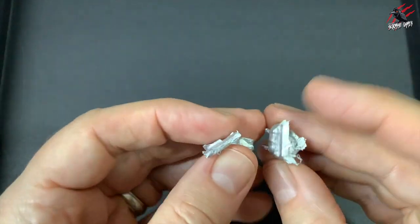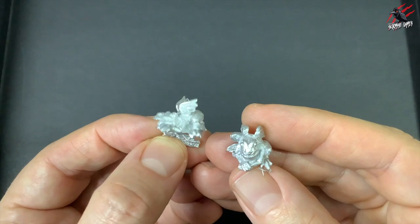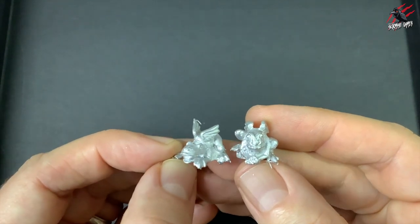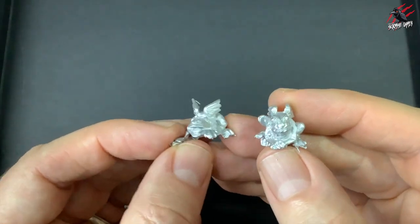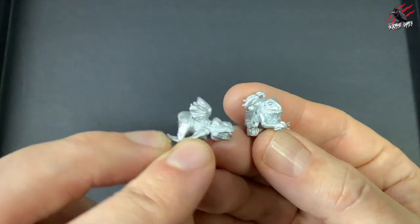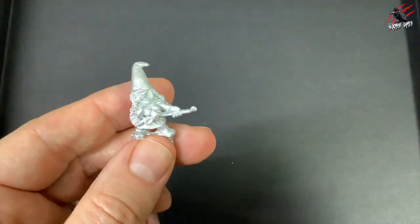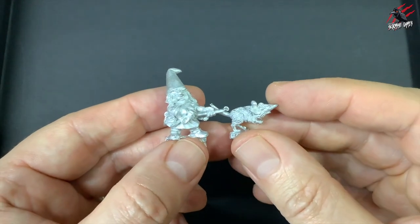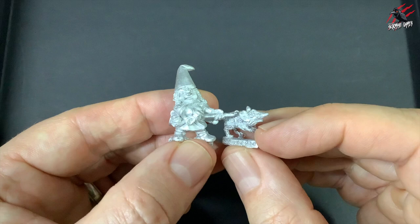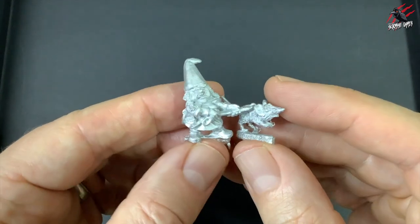Then we've got two little characters called Toadlings. We've got two poses — one's kind of just walking, almost jumping, looks like he's licking his hand. And then we've got another one crouched down, almost like little gargoyles. So these would be little familiars or little beasts. We could use these alongside the Shrew Tamer. Then here's the Shrew Tamer — I think this is probably my second favourite. This is going to come in two parts: we've got this shrew and another female gnome. She doesn't look too happy! We've got a little beast there to take into the game — perfect for the animal handler, tamer, or druid style fighter.